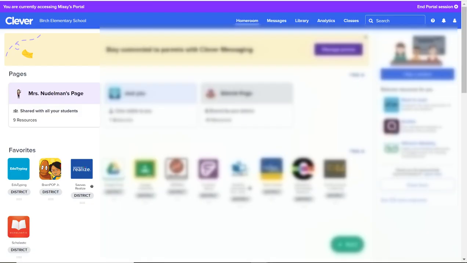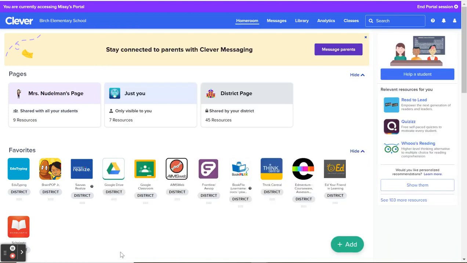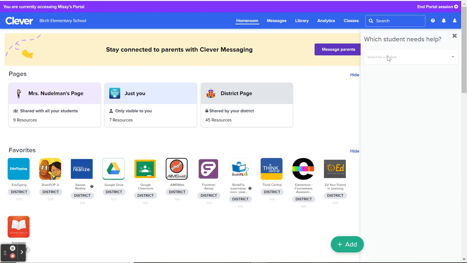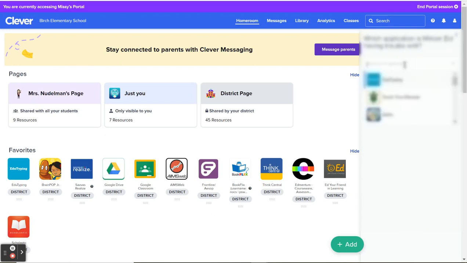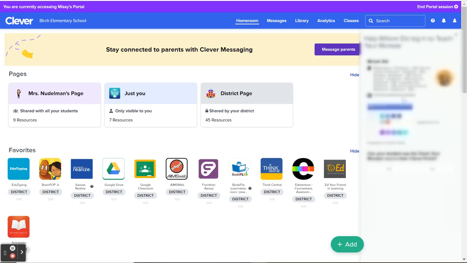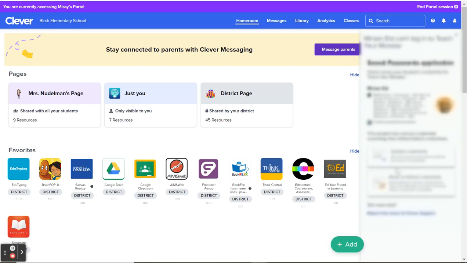So to enter the student's username and password, you'll want to log into your Clever portal. And instead of logging in as each student, you can actually do this from the Help a Student feature. So you'd select Help a Student and search for that particular student's name. This first thing is asking if they can log into Clever. You're going to just say no. That doesn't solve your problem. You're then going to search for Teacher Monster app. And once you see the Teacher Monster app, it will ask if they can see it in their Clever portal, and you will say yes.